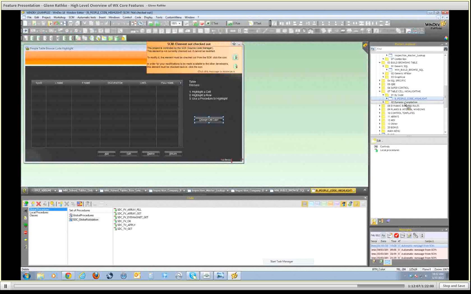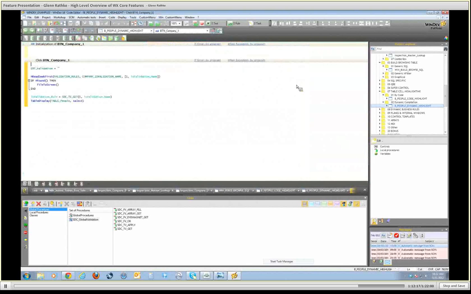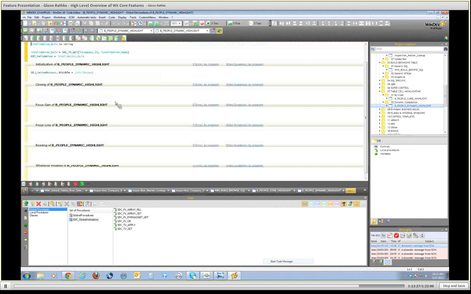But if we let the user change that at runtime, we actually would, let's see if that's right. Table display. Let me just move over to this procedure.